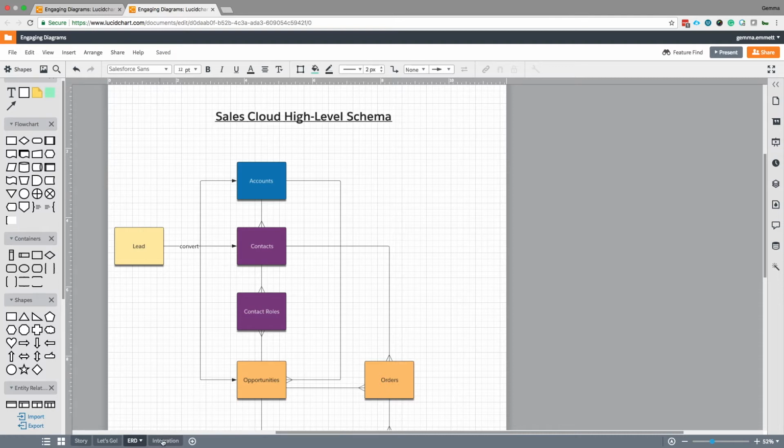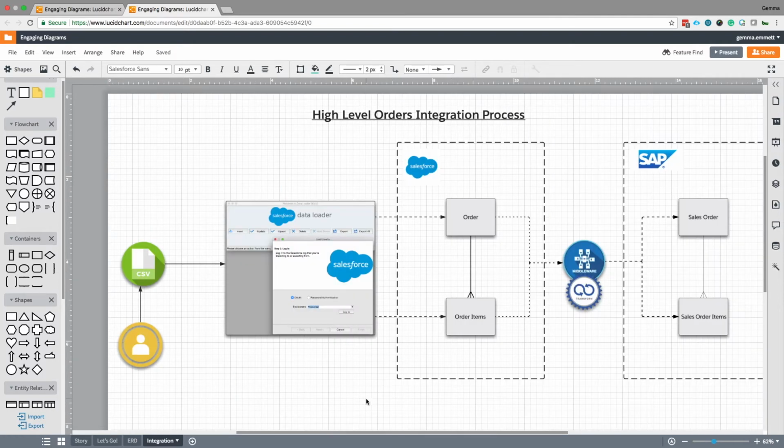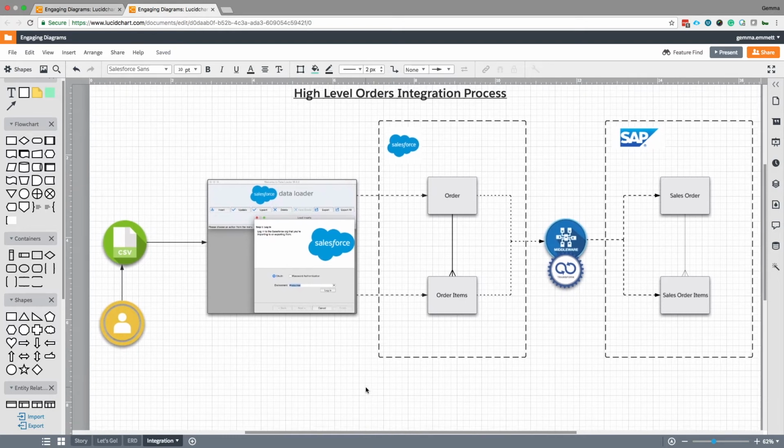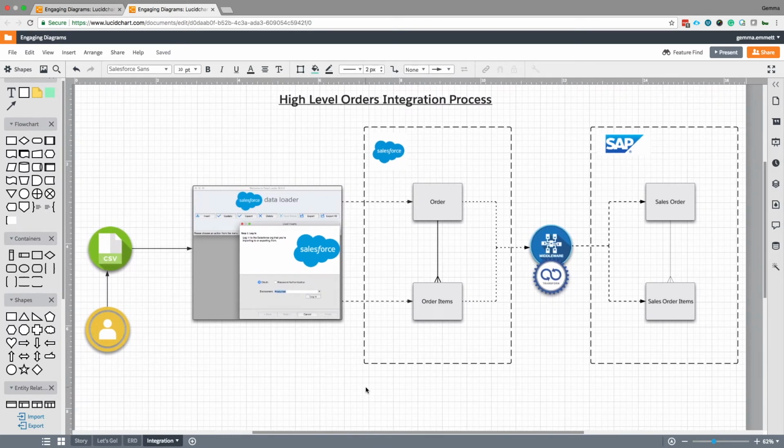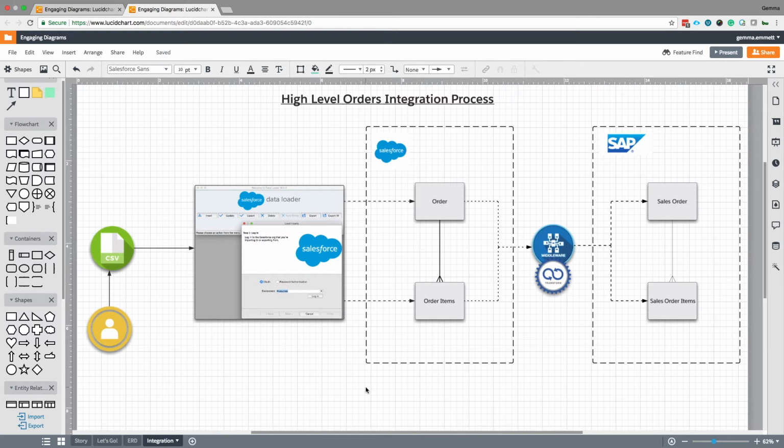So here's a basic integration diagram that I put together earlier, which explains how we intend to position to them how they can integrate this process. So at the moment, they don't have an API in the order processing system. The only way to integrate is to pull data out as a CSV. So we have an individual here, so I put in a symbol for an individual. Notice it's very androgynous.